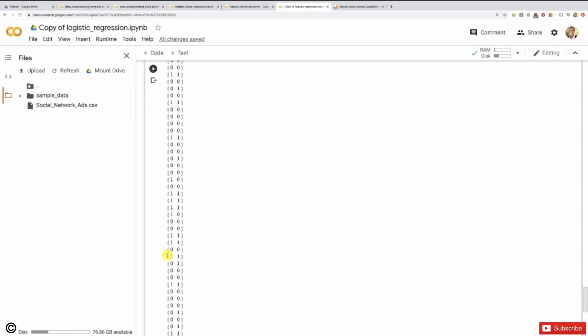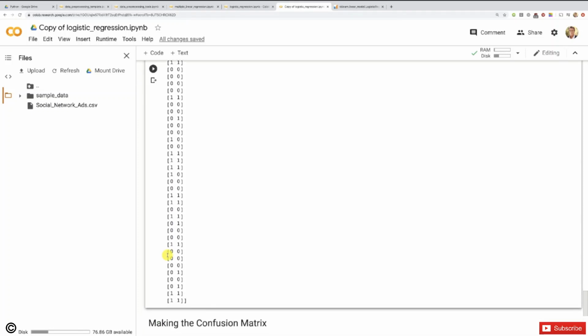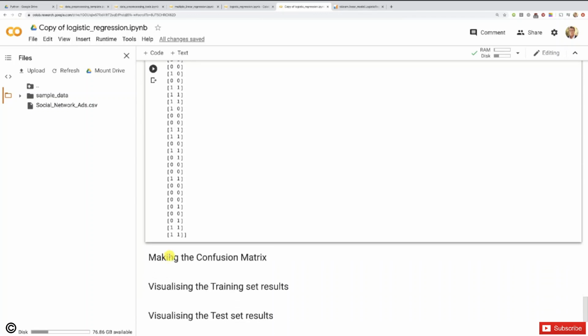I will explain very soon what it is, and mostly a very good accuracy, because the accuracy in the test set, of course, is simply the number of correct predictions divided by the total number of observations in the test set. And this is exactly what we're about to get in the test set. We will not only get the confusion matrix, I'm about to explain what it is.